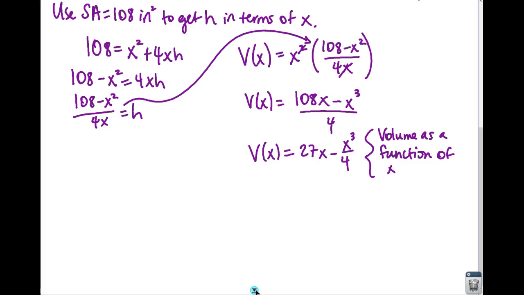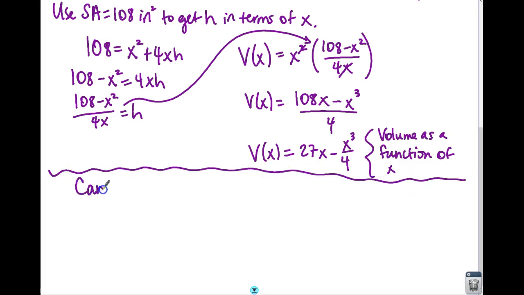So again, we had 3 different ways to do this. We talked about earlier the candidates test, first derivative test, and second derivative test. For this one, I'm going to go ahead and use the candidates test. So let's use the candidates test. Okay, so if I were to use the candidates test, I need to first find my critical numbers of my volume function. So to do that, I need to take the derivative.